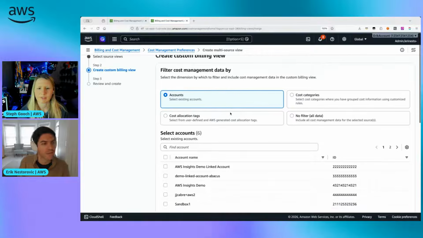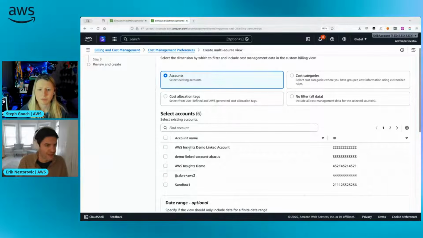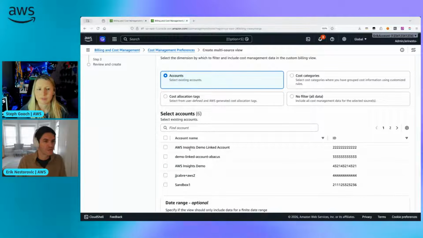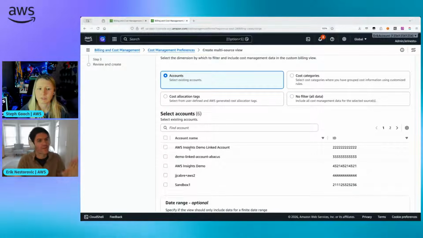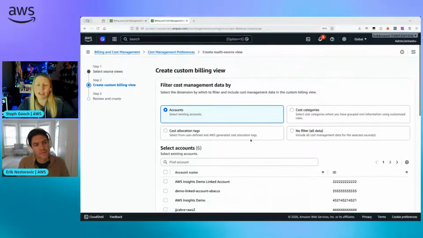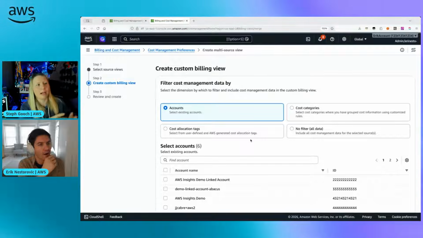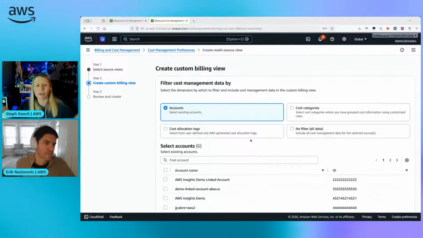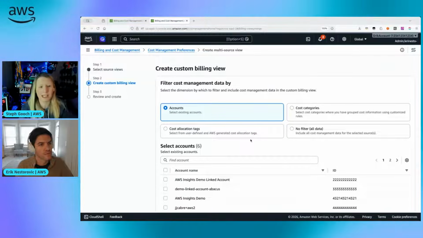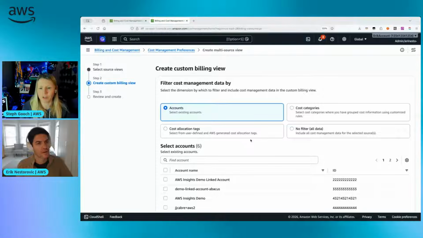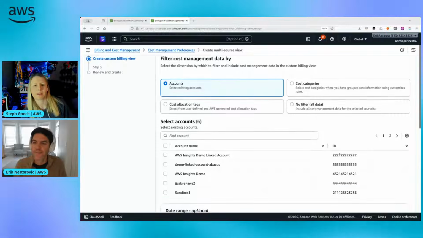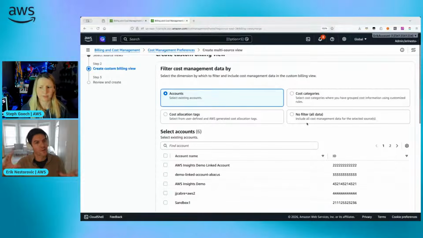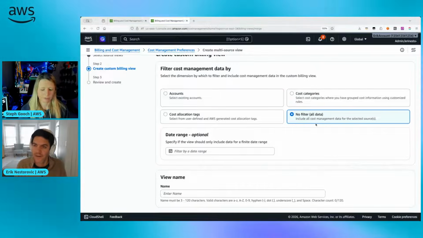Click next. Again, this gives you the option, of the combined data set, to filter some accounts. As you were saying, if you have a business unit that is actually using resources from two different payers and accounts, you could create a view that is scoped to just them, spanning multiple payers. Otherwise you could do groups of shared billing views, like one for each application on both sides. But rather than do that multiple times, you could do one big billing view of your org, and then on the receiver side, you can still filter, slicing and dicing. Here's all my data; you decide how your business units are defined and combine them. That's all up to you, off my plate. But in this case, we're looking to get that FinOps persona central view of both payers. So we're going to select no filter, all data.